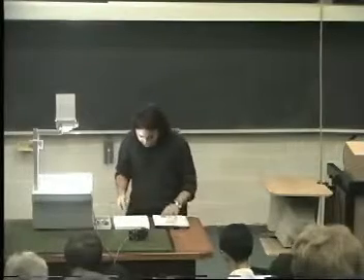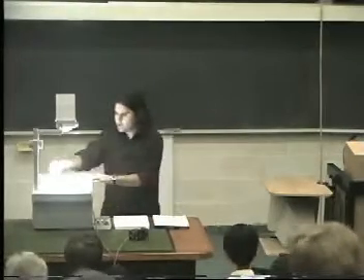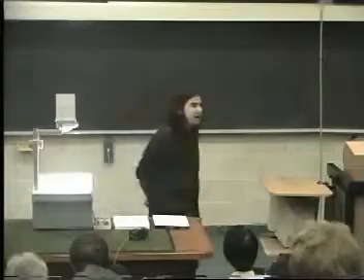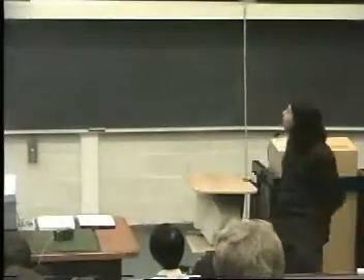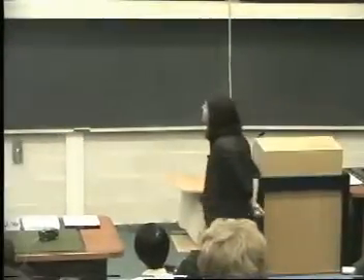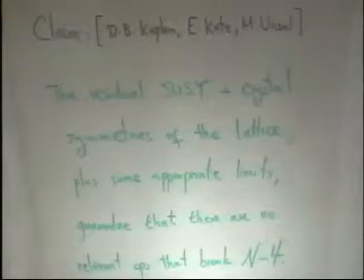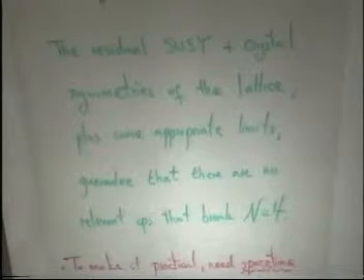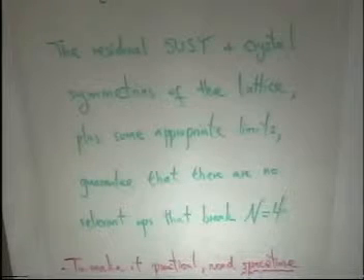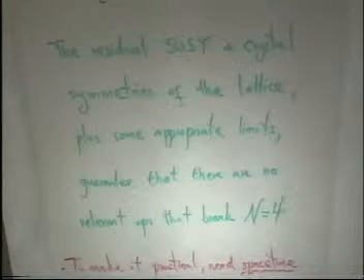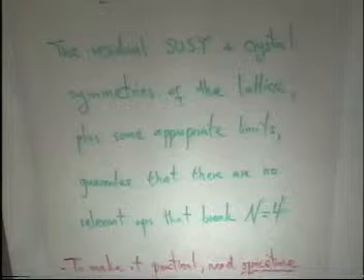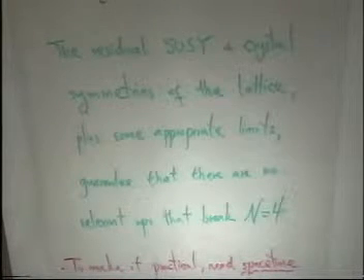Well, the claim, which was made, I think, pretty solidly in a beautiful paper on hep-lattice a couple of weeks ago by David Kaplan and collaborators, is that in this theory, the combination of the residual supersymmetry that you have, together with the non-trivial crystal symmetries, and some appropriate limits that I don't have time to discuss, really guarantee that there are no relevant operators that break N=4. And so this would be an example of an N=4 supersymmetric theory on a lattice.